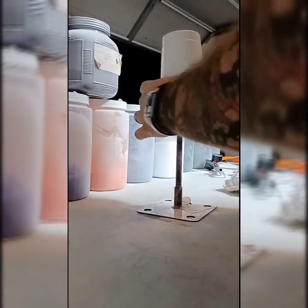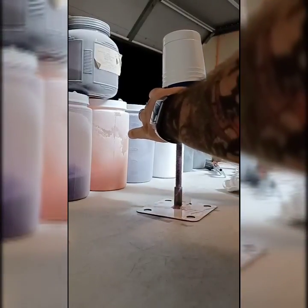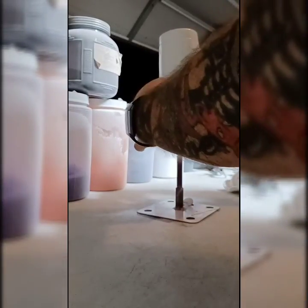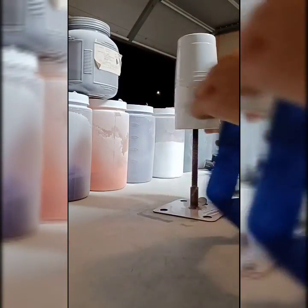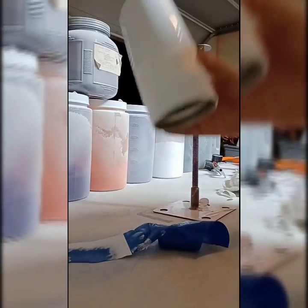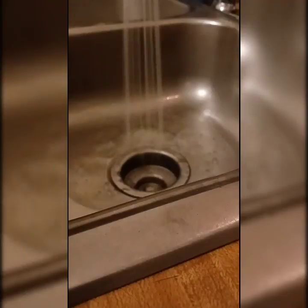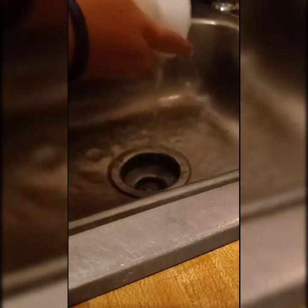Now it goes without saying this is going to be pretty hot. So let's get this painter's tape off first. Well, it definitely took. I just got to go in and rinse this off to get that paper off. So let's go do that. Alright, so we're going to get some cold water going. Take that and get that sticker paper off or whatever. Transfer paper. Go ahead and put this down in there to keep that paper from going in the drain.